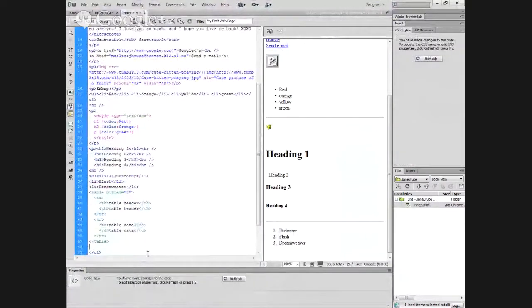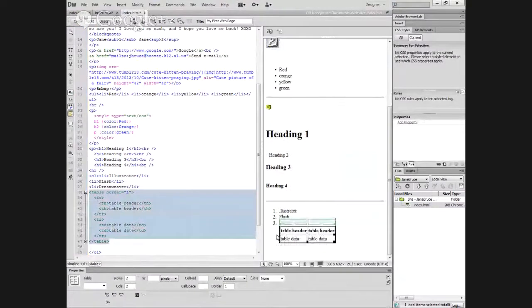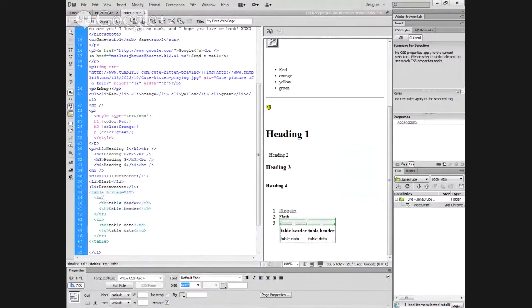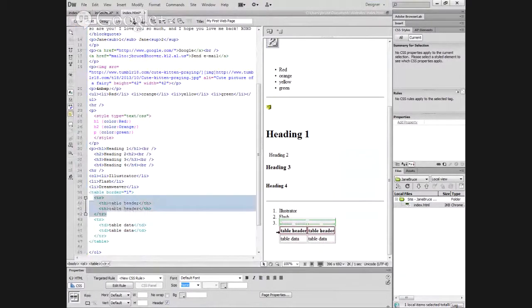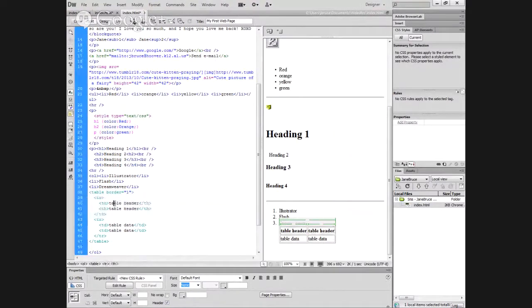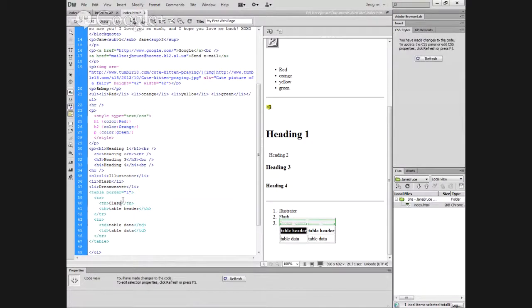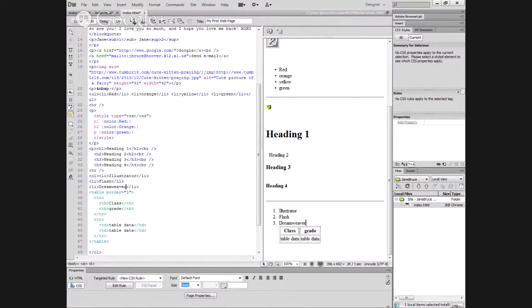All right, paste. Your table border is going to be 1. This is your table row, and here is your table header. TH is table header. We created the first row right here, and that is that code. We created our table row, and we're going to change the table header. The name of it is going to be class, or whatever you want for your table. I could care less, but I'm just going to say grade. There you go. Class and grade.